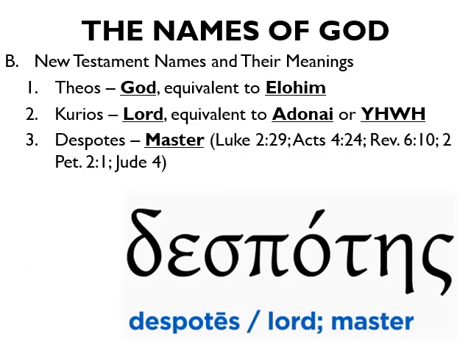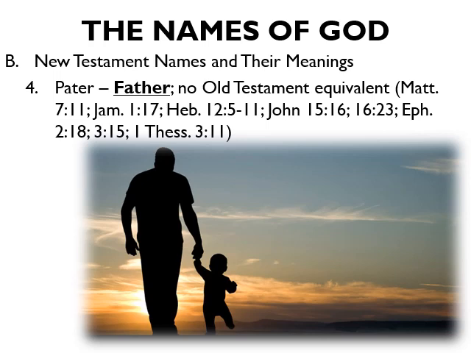And then, number three: Despotes. Despotes means Master, and this is used several times in the New Testament to refer to God as our Master — the Owner, Ruler, and Supreme Authority of all. And then, fourthly and lastly, Pater. Pater means God is our Father. There is no Old Testament equivalent to this, because this is a very New Testament teaching, something introduced to us by Jesus Himself — that we could see God as our Father. In fact, even referencing this in the way Jesus did in His time caused the Pharisees specifically to want to kill Him for it.